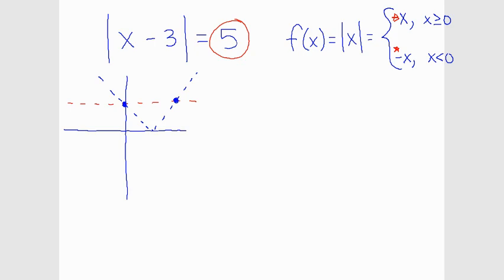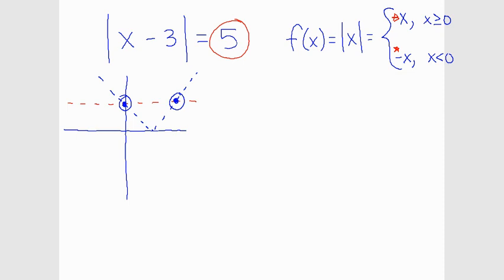And look at, one is going to be intersecting the quote-unquote negative part of the graph, and the other one is going to be intersecting the quote-unquote positive part of the graph. It's for this reason that when we solve absolute value equations, it is traditional that we set up two different equations to solve. So when you see an absolute value equation, you're probably going to be solving two distinct equations.